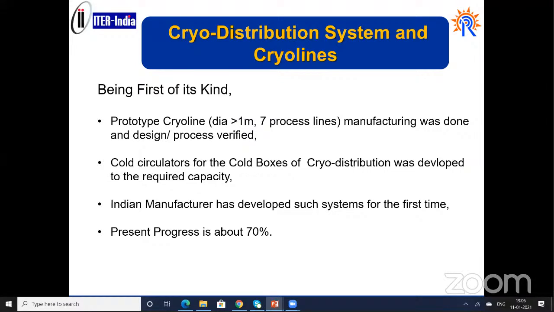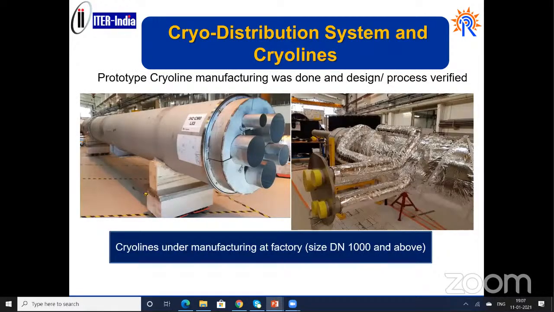and we are making some 70-80% progress till now. There are quite a few R&D and industrial learnings, and one thing we are very proud of is that this is one area where India was not up to the mark with the world leaders at the time when we started the project, but at the moment at least one Indian vendor, Messrs. Inox, has qualified to do this kind of thing, process pipe of or larger than 1 meter diameter and so on. There are some view graphs from there.